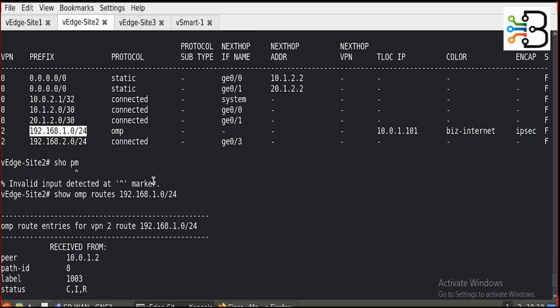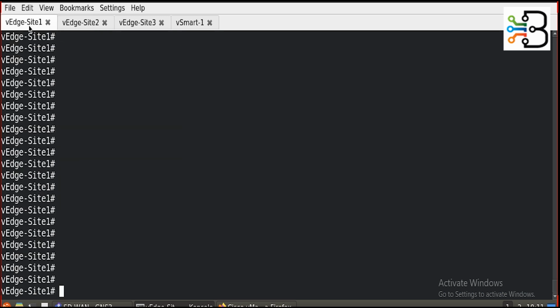The important thing that we need to understand is that I am still learning the data center routes, but I am not learning the service VPN routes of the spokes from each other. For example, on spoke 2, I am not learning the service VPN of spoke site 3. And the same on spoke 3, I am not learning the service VPN routes of spoke 2. So I'm not learning the routes of spokes from each other, but I'm learning the routes of the data center. Let's go to the data center and see what exactly is happening there.